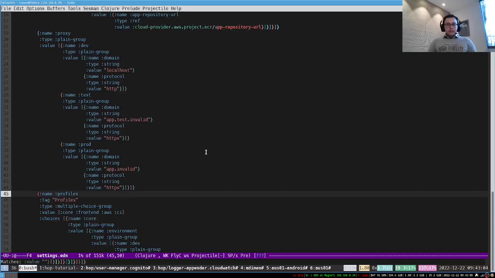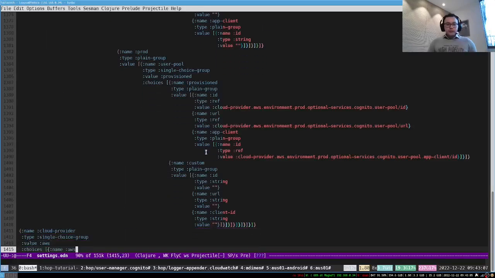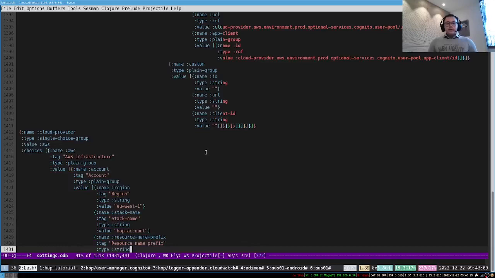I want to let you know that there is a third configuration setting that you could change. If you go to Cloud Provider, line 1412, and go to Account and Region, you can configure which AWS region you're going to deploy to, or create the AWS resources in.